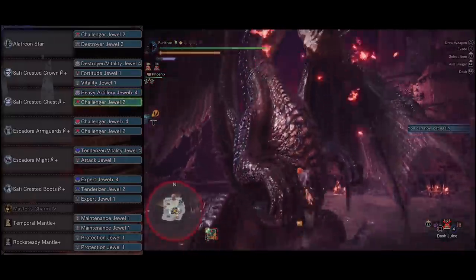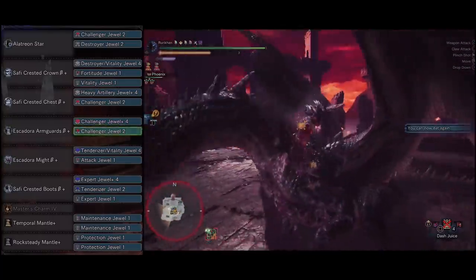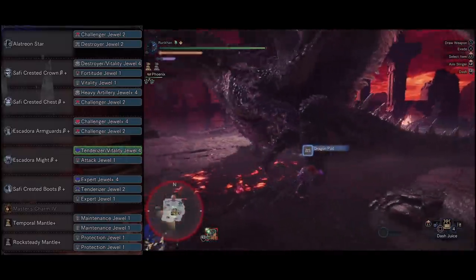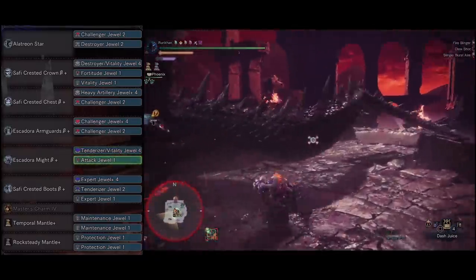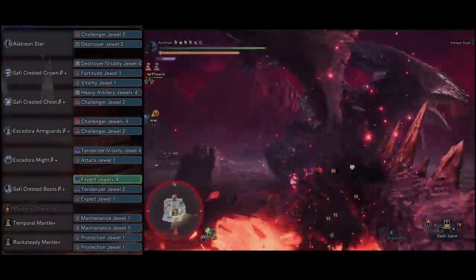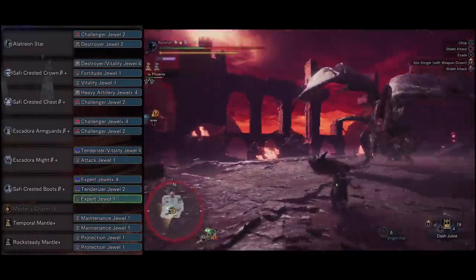Anyway, then we have another Challenger Jewel. Then on the Escadora Arm Guards, we have the rest of the Challenger stuff. And then on the Escadora Mail, we have Tenderizer, Vitality, and Attack Jewel 1 to max out attack. Then on Safi's Crested Boots, we have Expert Jewel 4, Tenderizer Jewel 2, and Expert 1. And we wrap everything up with the Master's Charm.